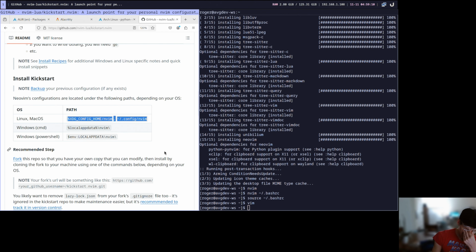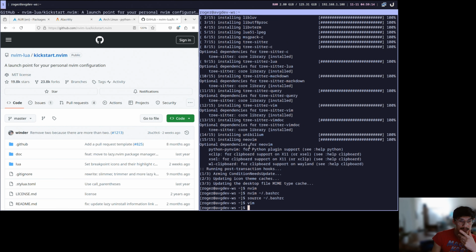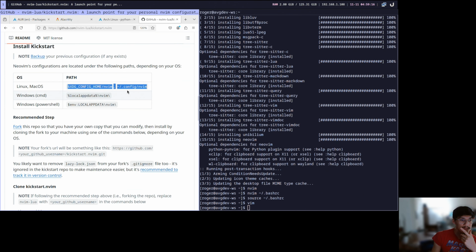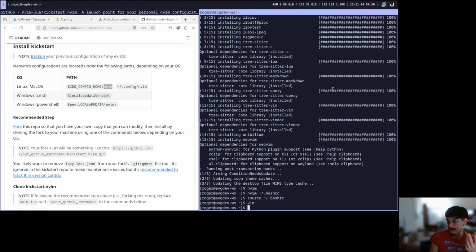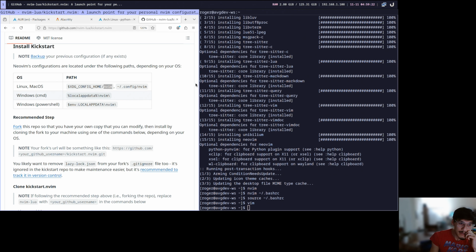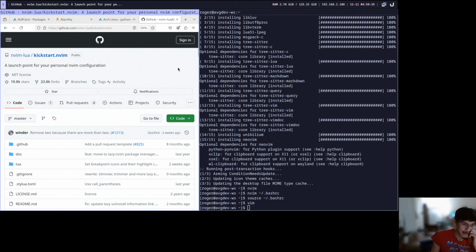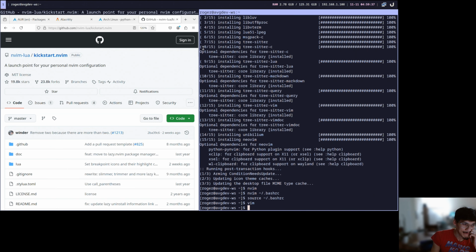And then from there, we can actually customize it further. So let's actually fork this repo, clone it to the config nvim directory, and then when we start up vim, it'll pick up the new configuration. So that's a good way to just start this. Why fork? Because we can keep our own configuration. And maybe we should start keeping our scripts and stuff in that way.